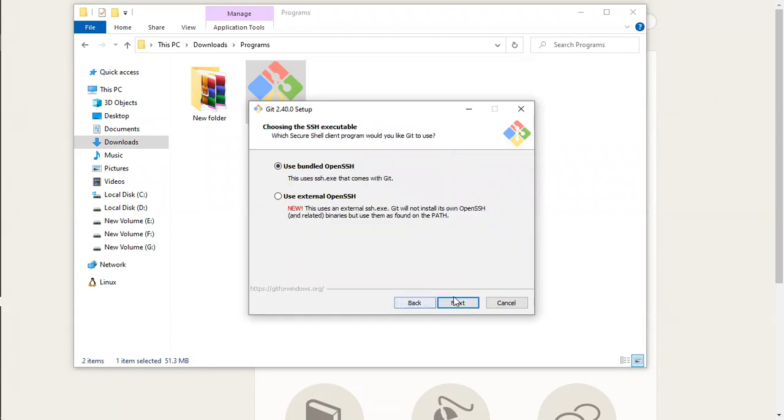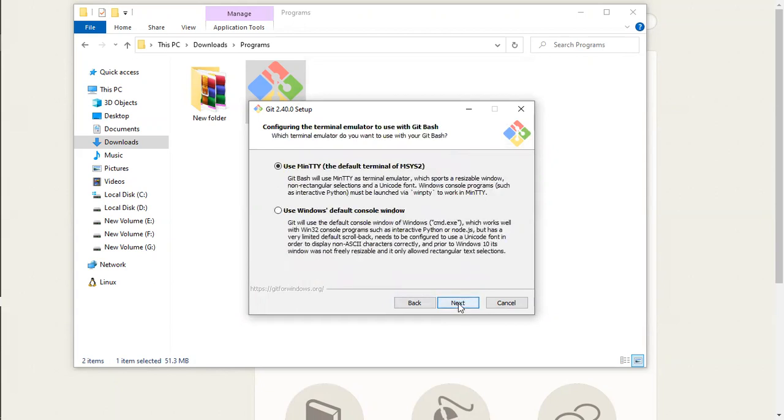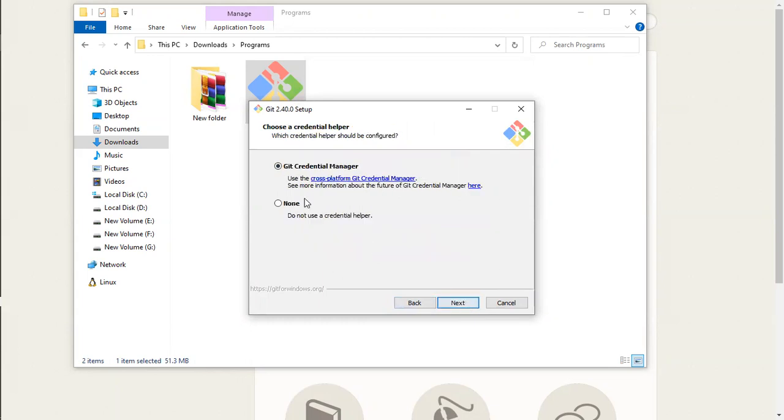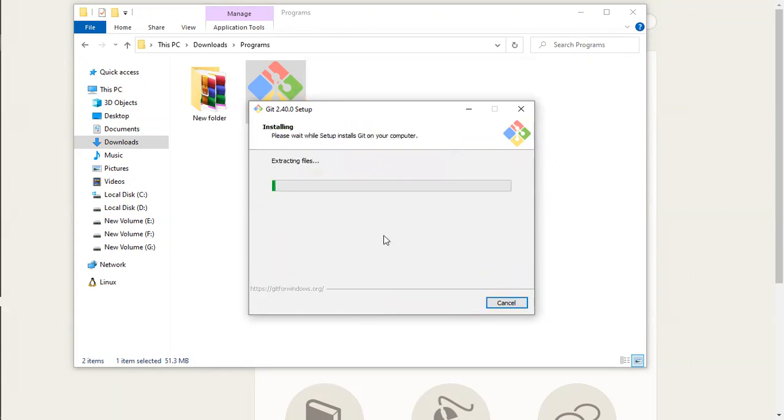So we just have to click on next. You can choose the default one, next, and it will start installing. So wait a few seconds to complete the installation process.